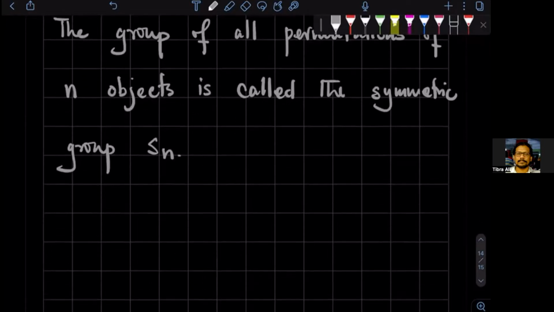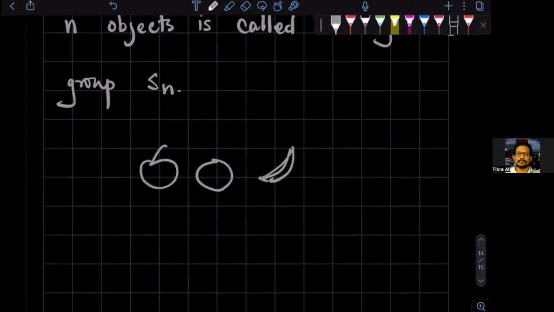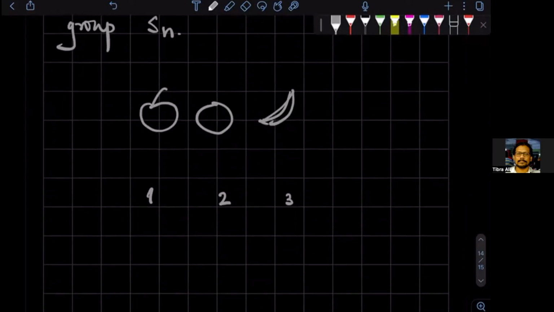Sn. So for example, suppose you have an apple, an orange, and say a banana, and you have three boxes, say box number 1, box number 2, box number 3, right?